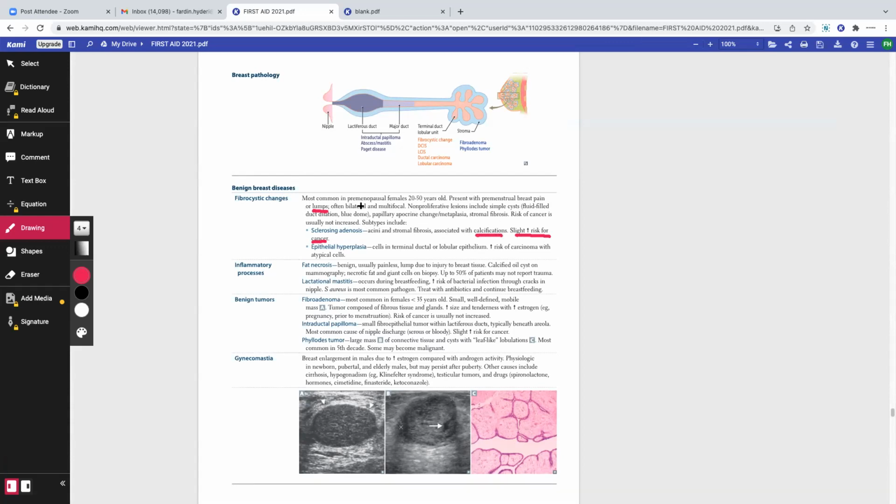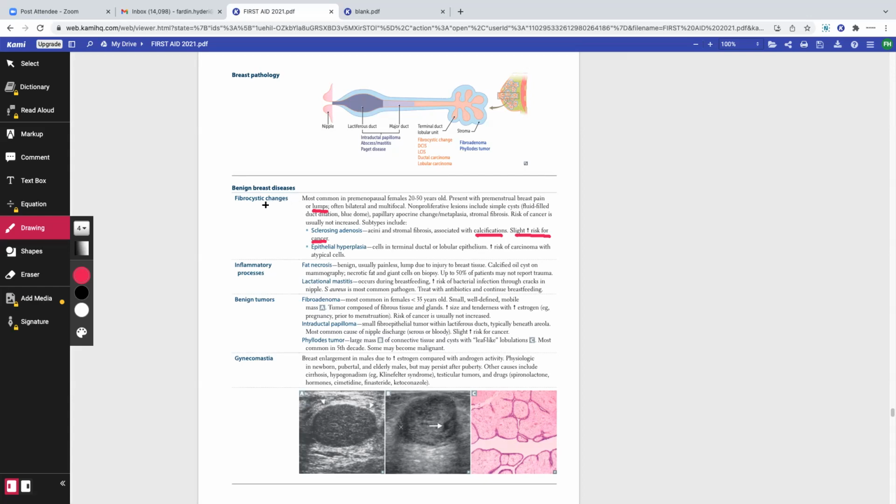Okay, good. The answer is that sclerosing adenosis is a type of fibrocystic change where we get partial, very minute necrosis of the breast tissue. What happens whenever we get cellular death? Do we have deposition of calcium in the area of cellular death? Yes or no? The answer is yes.